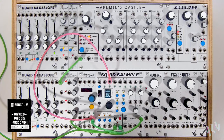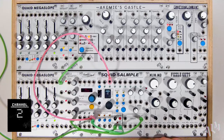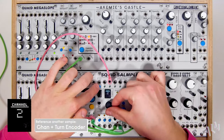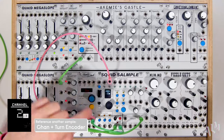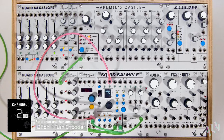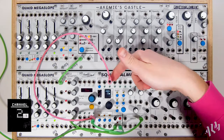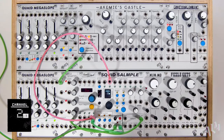The next step is to set our playback channel to reference our record head. In this case, we want channel 2 to play back the audio being recorded into the channel 1 buffer. To do this, make sure channel 2 is selected and hold the channel button. Then turn the encoder until a small number 1 appears on the screen. This graphic indicates the reference of channel 1's audio. It is possible to reference any channel with any other channel, and multiple channels may all reference one. This is an essential setting for creating delay effects with the Squid Salmple.